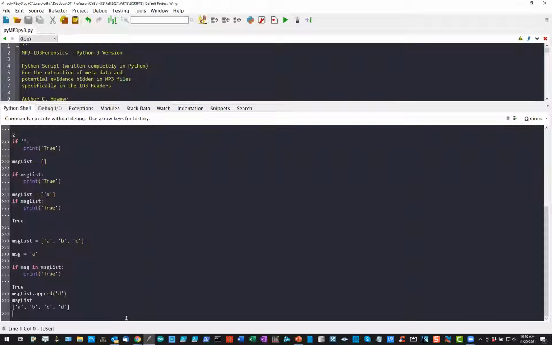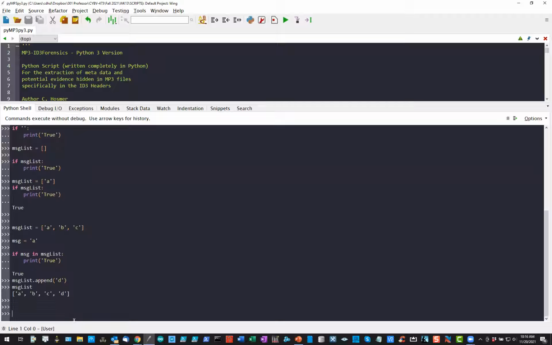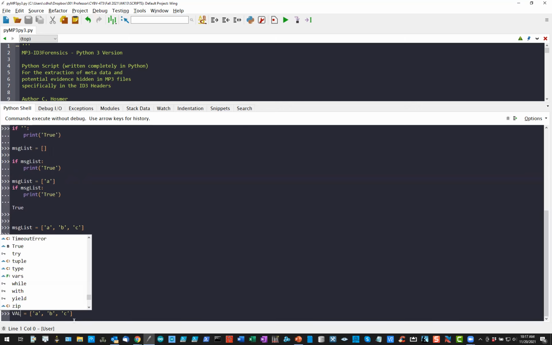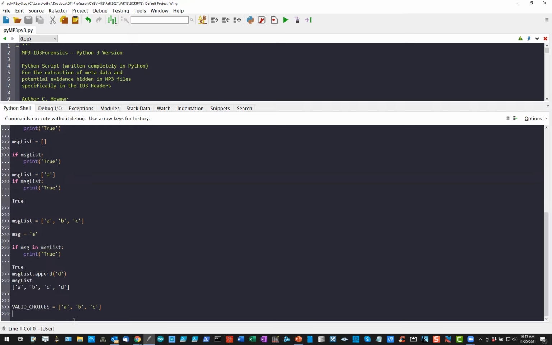All I have to do is change the list, because typically when you do this, even more so, it would probably look something like this, where it would be something like valid choice, because this would typically be a pseudo constant. We do pseudo constants in Python. We use capitals to basically represent that.